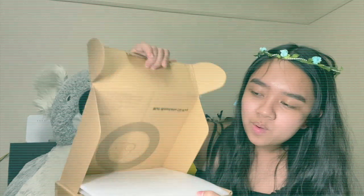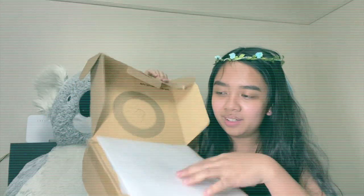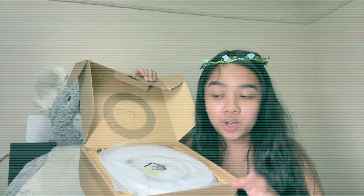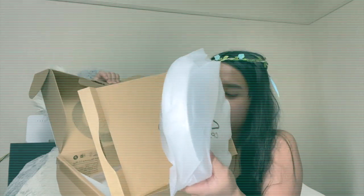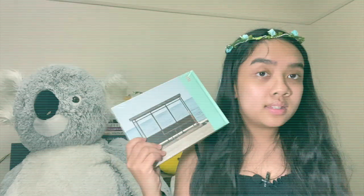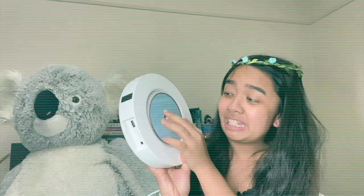Anong pinagsasabi mo? So this is the wall-mounted CD player. Ang ganda niya. Charot. We have still that one. So I ordered the circle one, which is this. Wow, isn't it amazing? So we're gonna try this album, You Never Walk Alone. Place it gently.